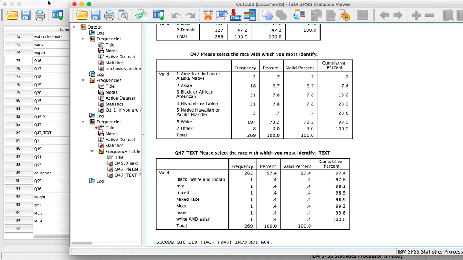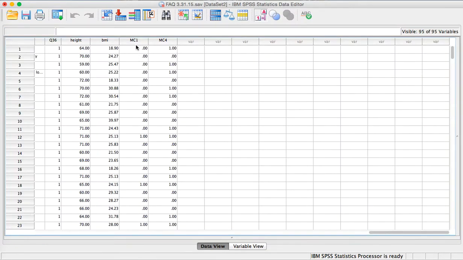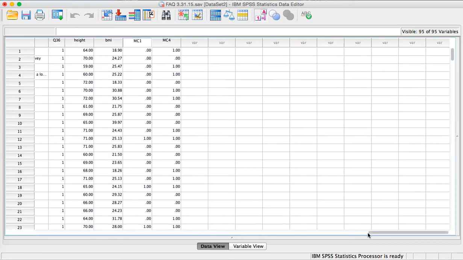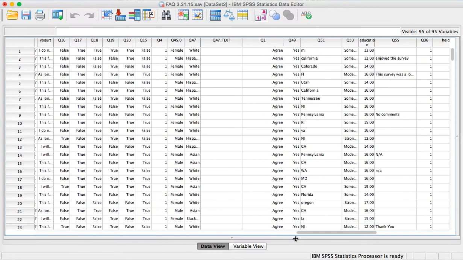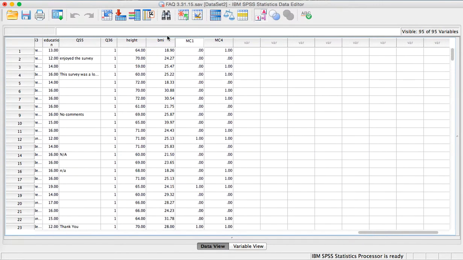And you can see here where it's calculated these new variables for me, and they're going to be the reverse coding of how they showed over here. False is 0, true is 1. So that'll be 0 and 1. That's exactly what I want.